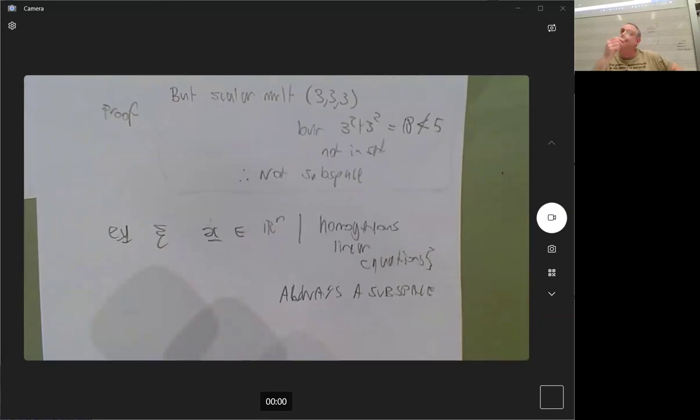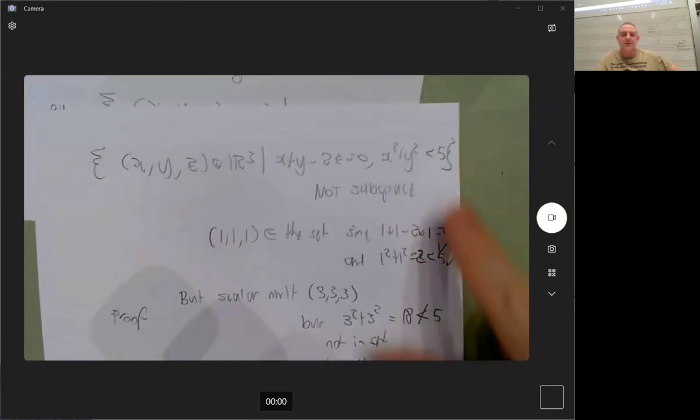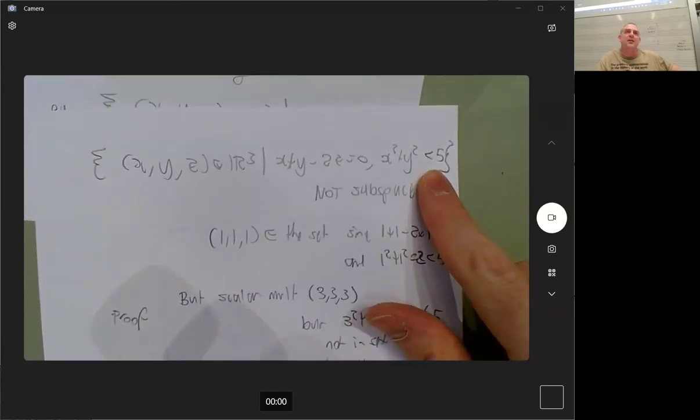If they're not homogeneous, not a subspace, because the 0 vector is not in there. And if they're not linear, not a subspace. Well, not usually, because it breaks the scalar multiplication rule. And if they're not equations, not a subspace, usually because it doesn't go forever. Because we had one, this isn't even an equation. I wouldn't expect that to be a subspace at all. They have to be equations.